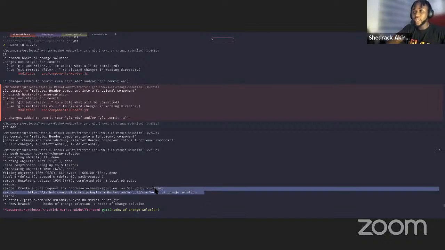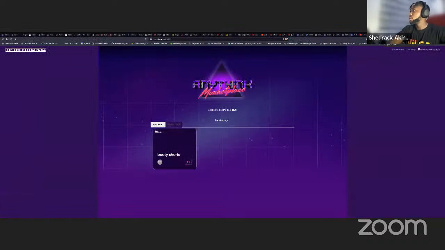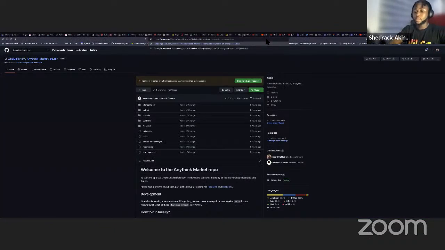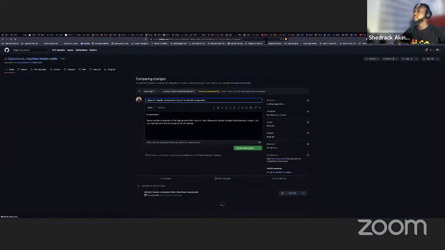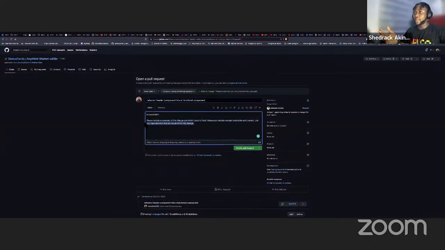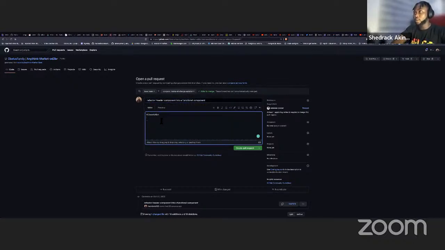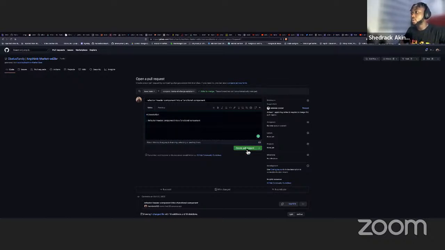I need to create a pull request so Ness can review. So I come here, copy this link, go back to my browser, and paste this link here. Now I can automatically create a pull request here. All I need to do is to add a description. Since my commit name is very, very descriptive, I can just copy this and add this here. So next up is to create the pull request.